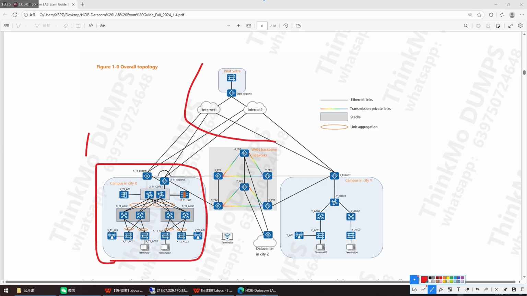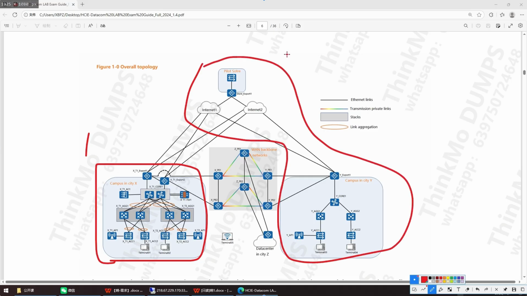The devices involved in the second part are mainly in this area. Later, when we get to the breakdown section, we'll discuss the requirements in more detail. The third part mainly involves devices in this area. This is the third part. As for the fourth part, it is located here. In the fourth part, there is a Python script to execute a segment of code for project inspection. So this is the fourth part.